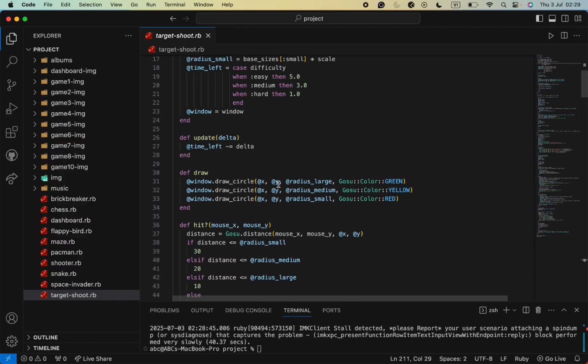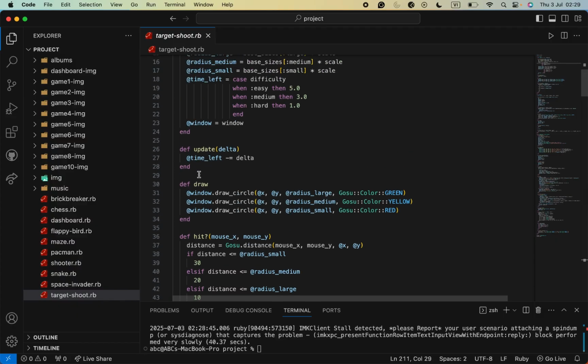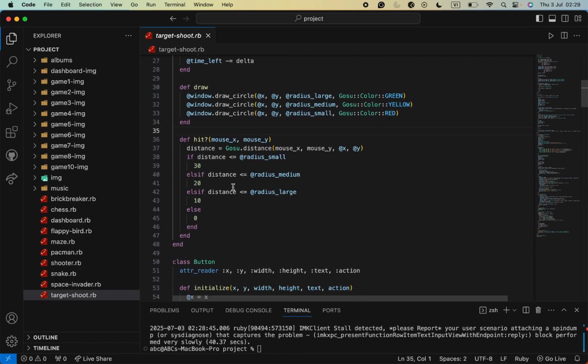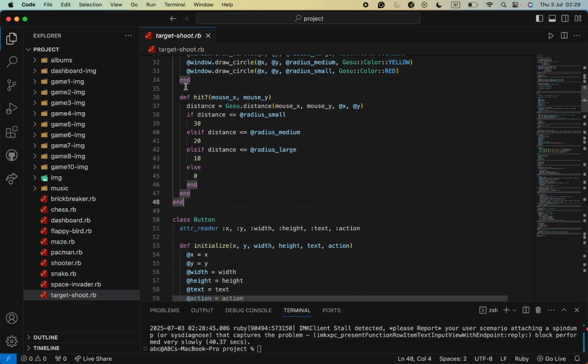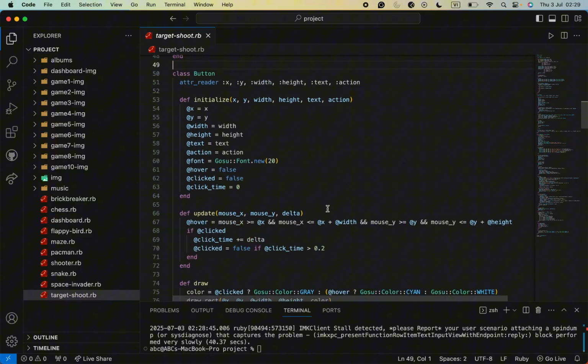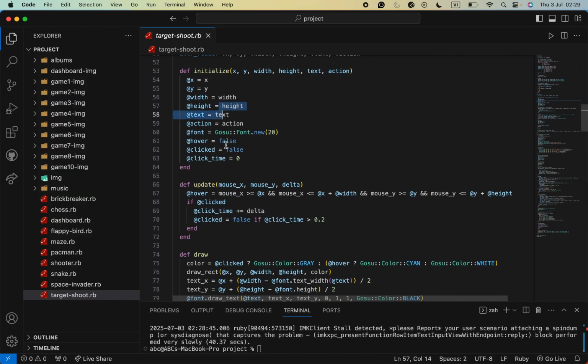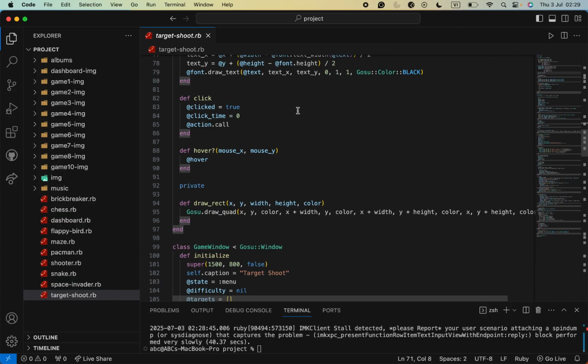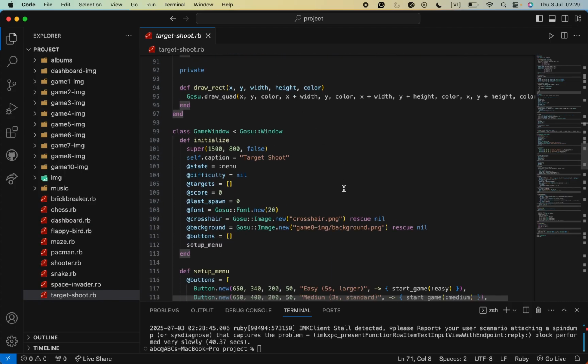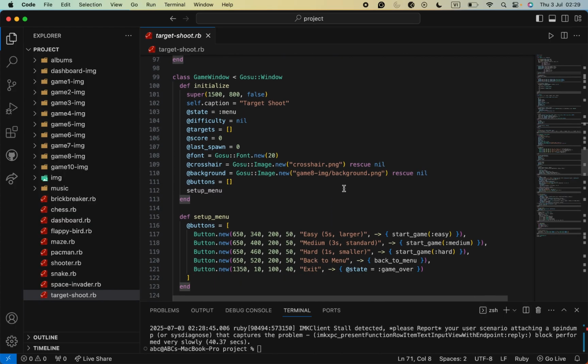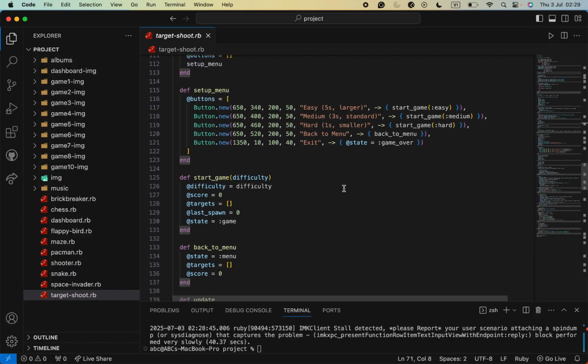This one is drawing the colors of the circles, and the smaller the circle is, the higher the score we can get. We set that up here in this function. This one is just about the button, and when we click on the button it will navigate to the playing area with different levels.